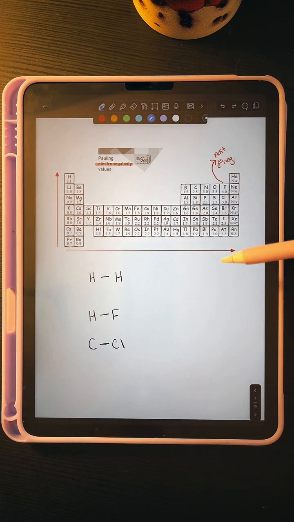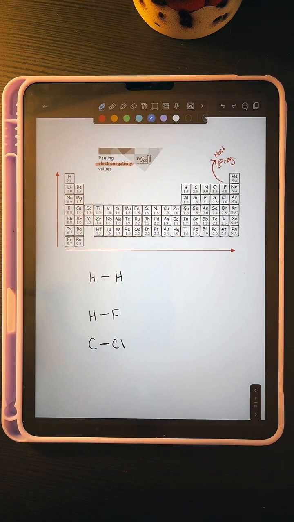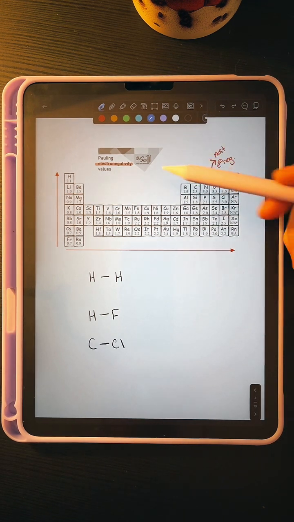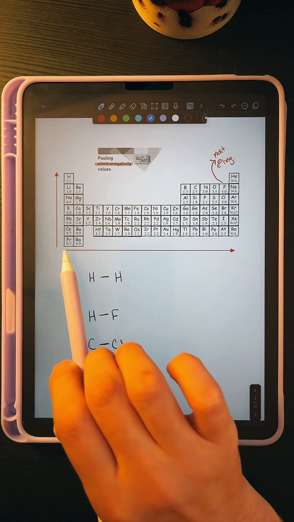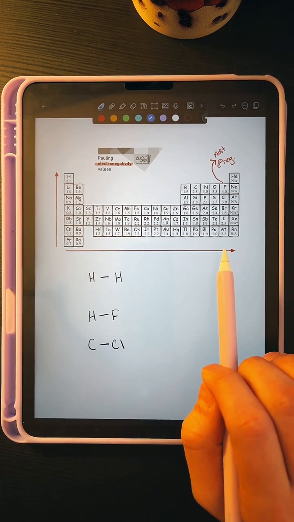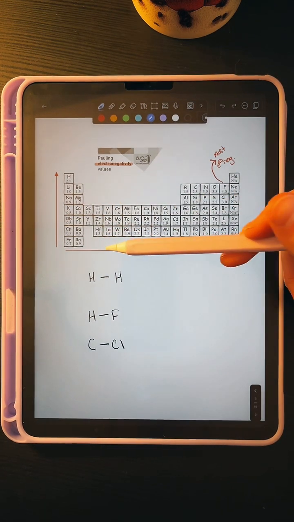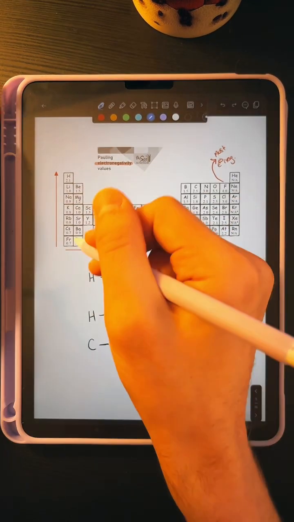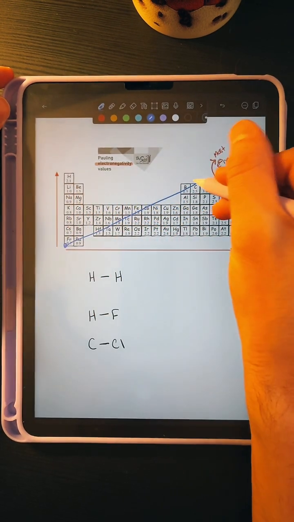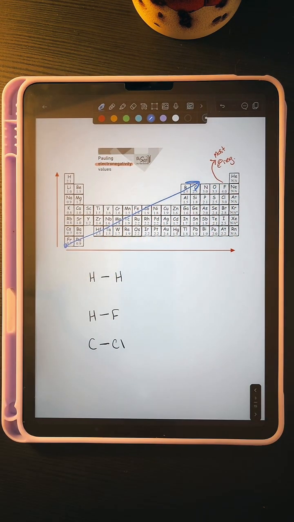So let's talk about electronegativity for a moment. Now, electronegativity, we sort of touched upon a little bit. That is the pull for electrons. That's the want for an atom to really pull, or its attractedness to electrons. So the general trend on the periodic table, this is where we're getting into a little bit of the trends, is that as we go across from left to right on a row or a period on the periodic table, our electronegativity increases. And as we go from bottom to top, our electronegativity will also increase. So if we were to put the two of these together, if we go from the bottom right to the top left, that's going to be the general trend. Our electronegativity will increase as we go from bottom right to top left.